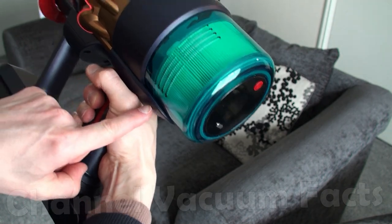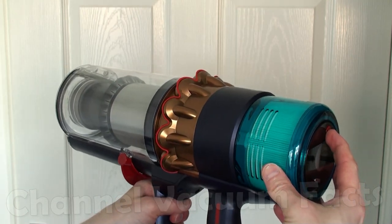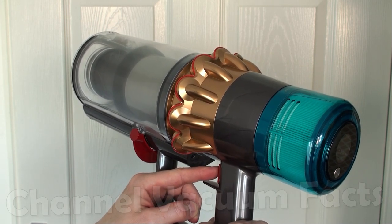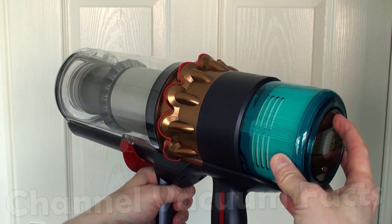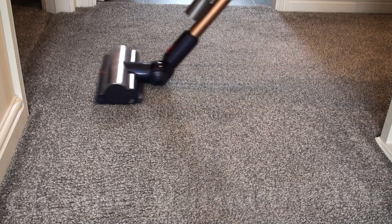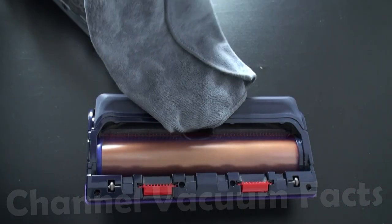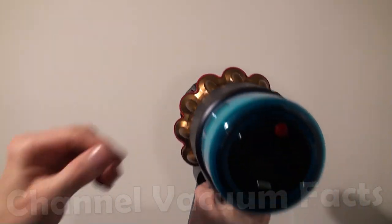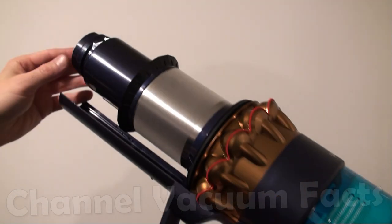They've also added a soft foam cushion to the top of the handle, making it feel very padded and much more comfortable. The trigger has been substituted for an on-off button. Dyson pushed the trigger for many years, arguing that with smart use it could save up to 30% battery runtime by allowing you to easily turn the machine off when not actively in use, like when moving furniture. A separate button requires two hands to operate every time, and it's harder to turn off quickly if you accidentally suck up a delicate curtain. It's now harder to accidentally turn the machine on when the bin is open flooding the filter with dirt, even though this problem still hasn't been solved with an interlock after multiple generations.